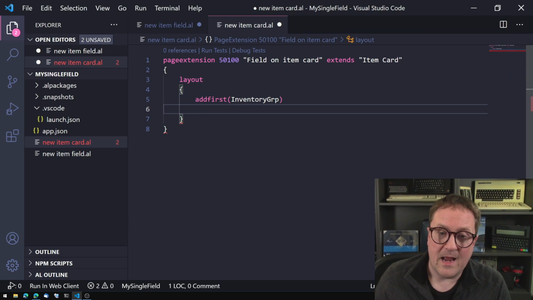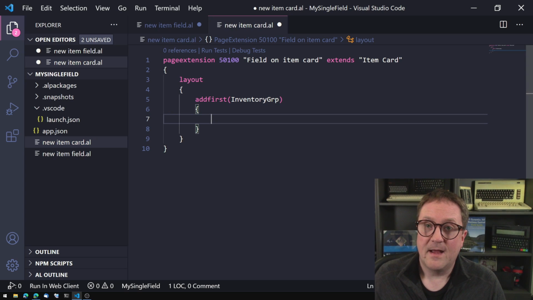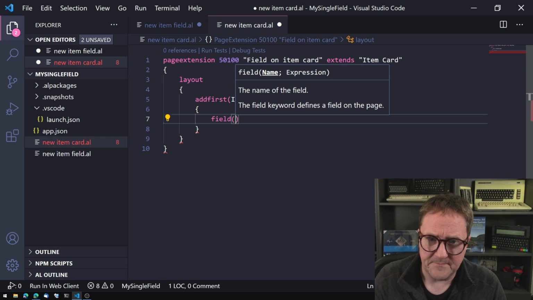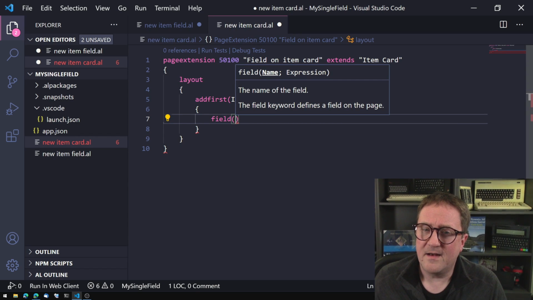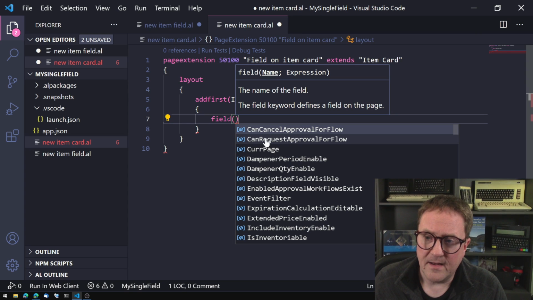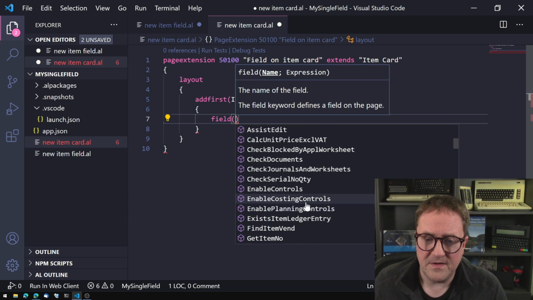So at first, so first in InventoryGrp, and now it's actually called field again. So we want to add a field. And then it asks for a name and an expression, which is weird, but forget about that. Use your friend, control space. And then you can see suddenly there are lots of fields.